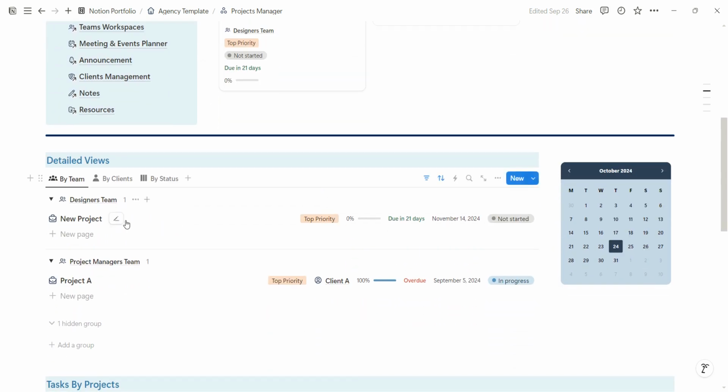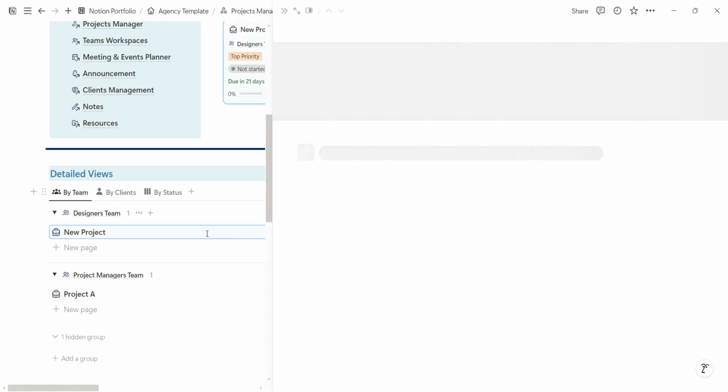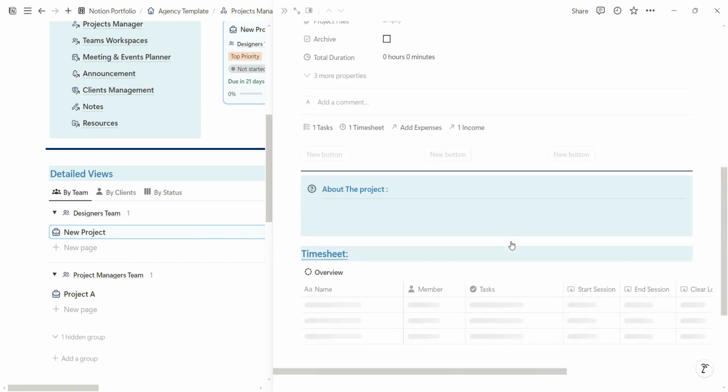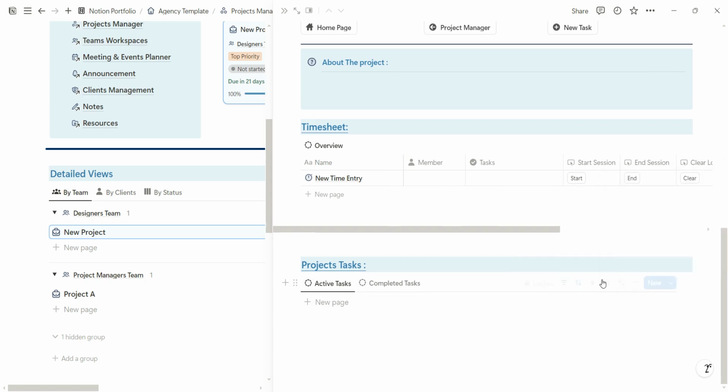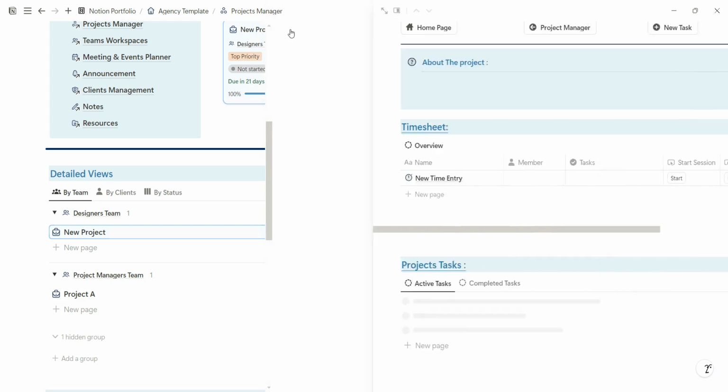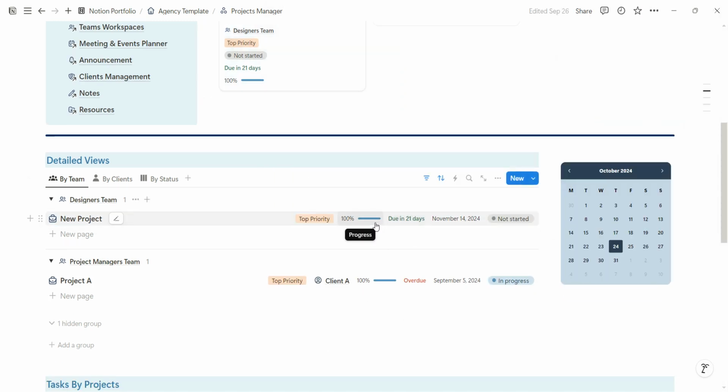So for example, this is the detailed view by team. You can see the designer team is working on this project, the project manager team is working on this project, and you will see this update here. For example, inside it, if we complete a task, we click on done, and this progress will be updated like this.